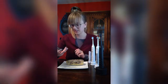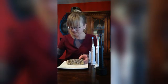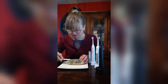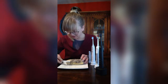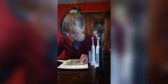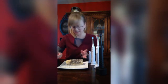So first, I'm going to brush with the Quip. And the Quip is a manual toothbrush with a little bit of vibrating action with it. And so we'll go ahead and brush here. I'm going to brush in little circular motions like you would in the mouth, using gentle pressure. Not too much, but gentle pressure. For 30 seconds. I don't know if you can hear it or not, but it's got a little vibration that it's doing. Okay, that was 30 seconds. It has a timer, kind of buzzes at you.